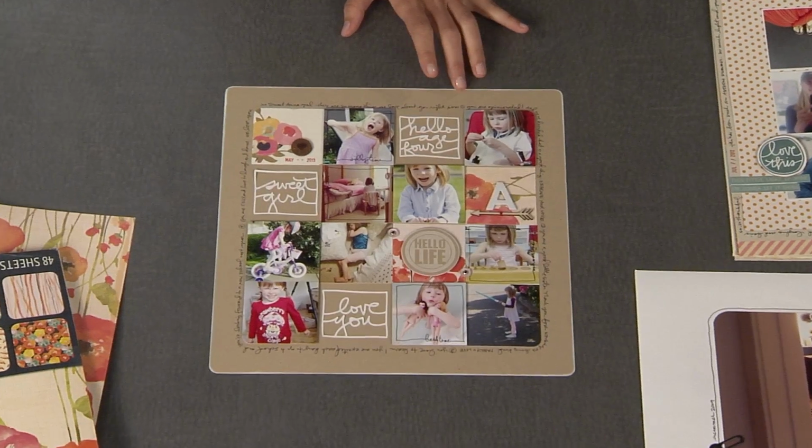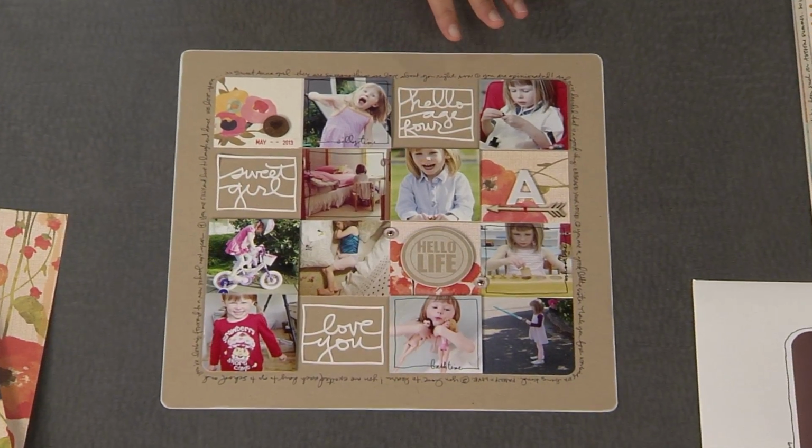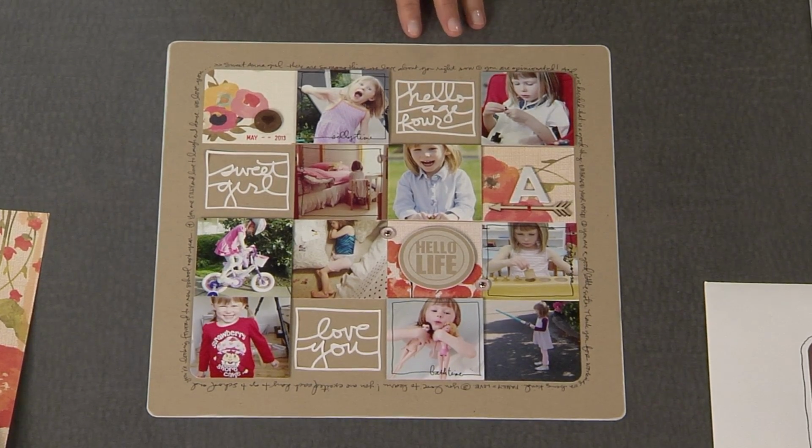This layout that we're going to talk about today features a bunch of different square photos, a couple little pattern paper homes for some embellishments, and then some hand-drawn die cuts. And we're going to talk about the reason why I designed it that way and how I put all of those different things together.